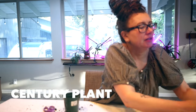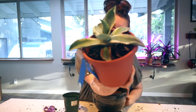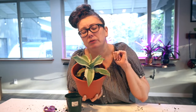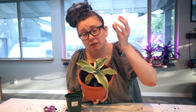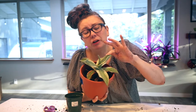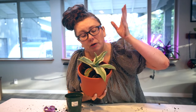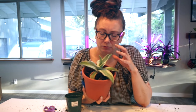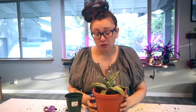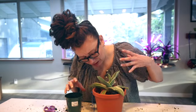All right. Century plant. I really love the century plant's foliage, and it takes them about a century to unfurl one of these little leaves. I had this plant for over a year with one of these on it fully closed when I bought it. Over a year it took to open this. So this will probably be fully open by the end of summer, and then maybe start a new one right before winter. Three leaves in three years probably will get out of this guy. After a century, we should have a pretty impressive plant for my grandkids or something.